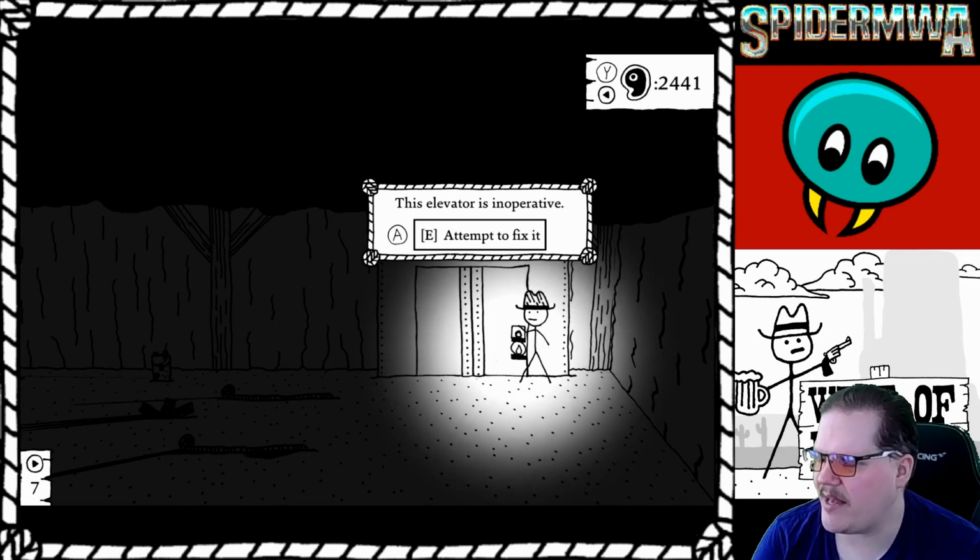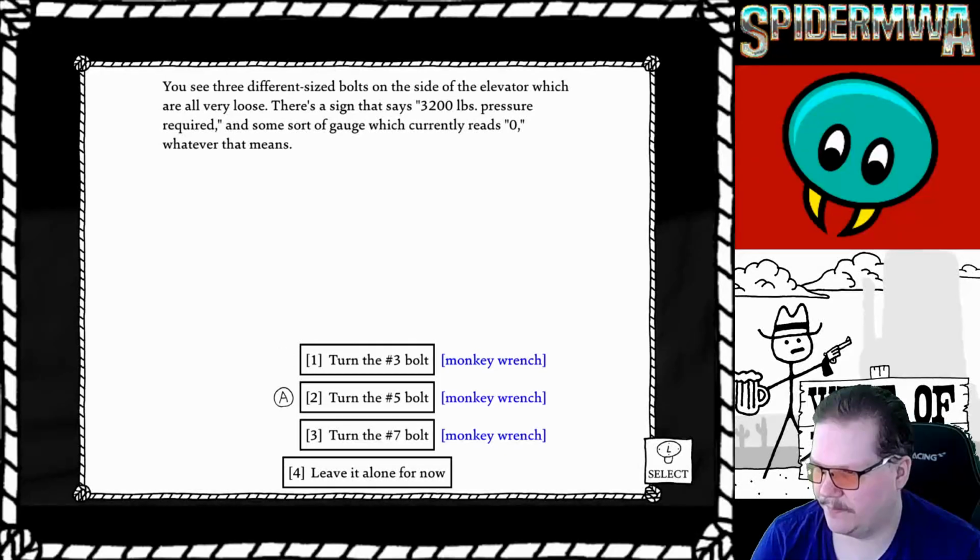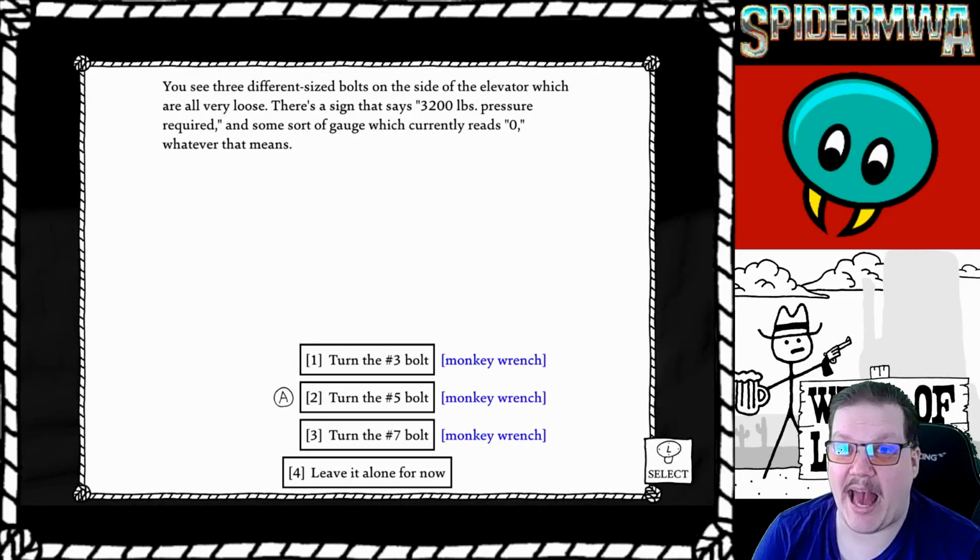This elevator is inoperative. Attempt to fix it. You see 3 different sized bolts on the side of the elevator, which are all very loose. There's a sign that says 3,200 pounds of pressure required, and some sort of gauge, which currently reads 0. Whatever that means. Math. There's gonna be a math problem.